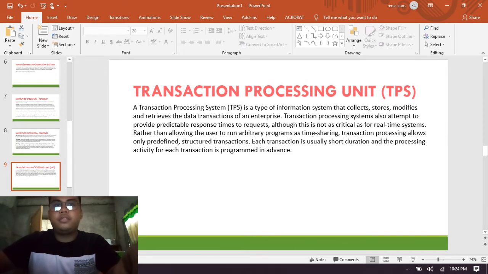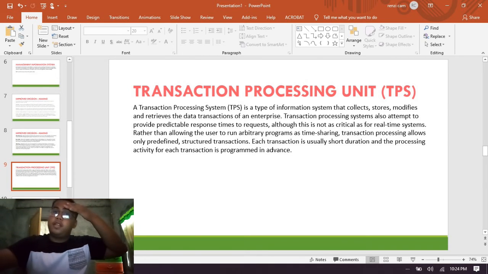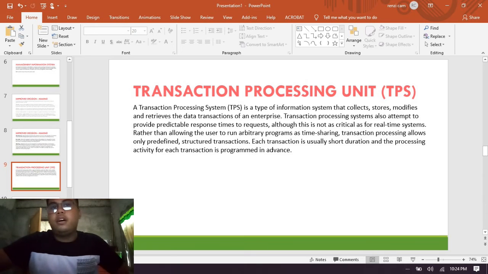The third topic that I chose is all about the transaction processing system. It's a way of computing that divides work into individual, indivisible operations called transactions. The transaction processing system or TPS is a software system, or software and hardware combination, that supports transaction processing.